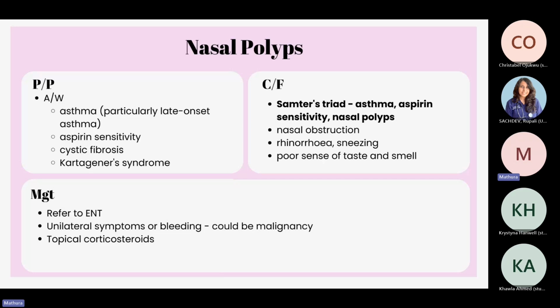Symptoms, they may feel, oh, my nose feels blocked all the time, because it is a physical swelling inside the nose. It might cause irritation inside the nose, causing rhinorrhea, sneezing, and it can also affect their sense of taste and smell. All nasal polyps, you would refer to ENT, because you want to do a proper nasal examination, make sure nothing sinister is going on, especially if it is unilateral, because that raises your suspicion of some sort of malignancy. If that's all okay, then the usual management is with steroids, as with most things in ENT, I feel, just to help reduce the inflammation.